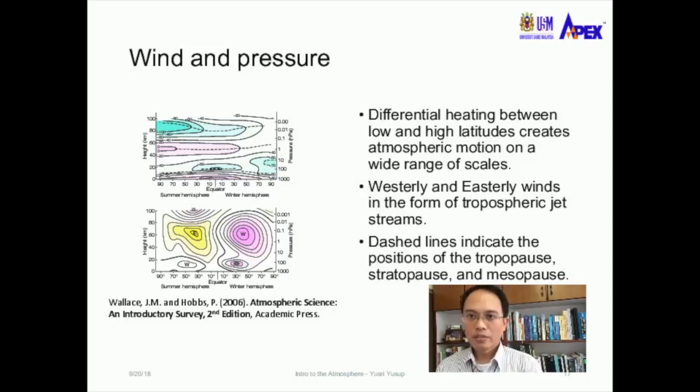In the northern hemisphere we have slightly weaker westerly winds at 30 degrees latitude at about 10 kilometers above the surface, but at a higher latitude of 50 degrees we have much stronger westerly winds at a 60 kilometer height. So there are two jet streams at two different latitudes in the northern hemisphere. But in the southern hemisphere we have weaker westerly wind at a 10 kilometer height, then it goes to an easterly wind at a 60 kilometer height, and another westerly wind at a 100 kilometer height.